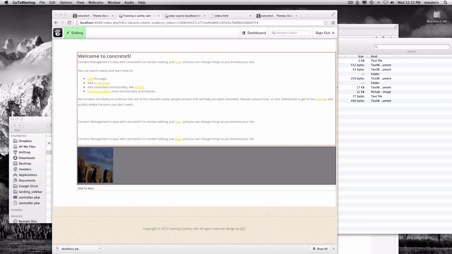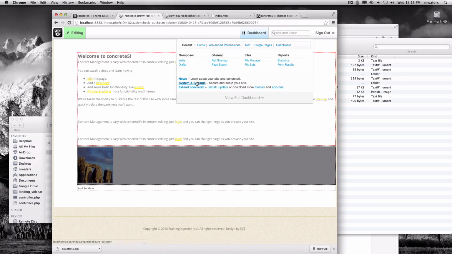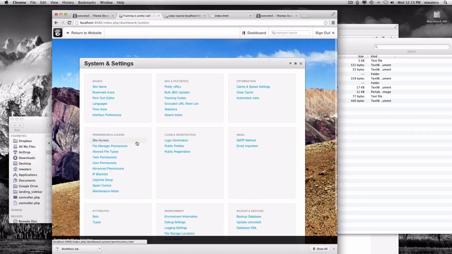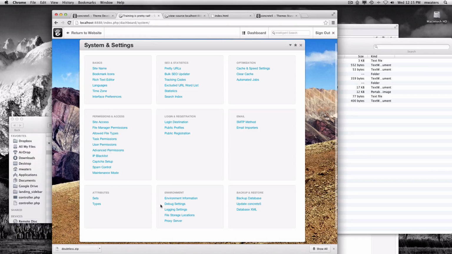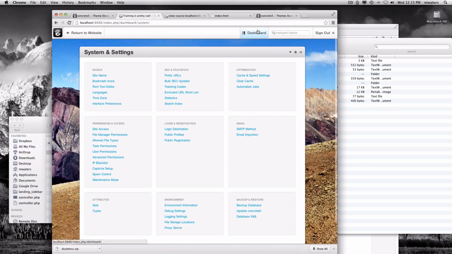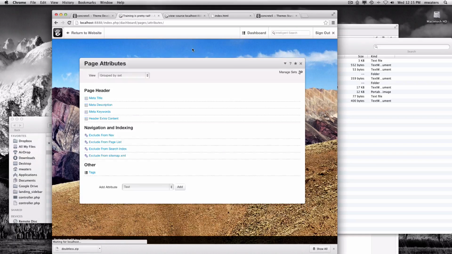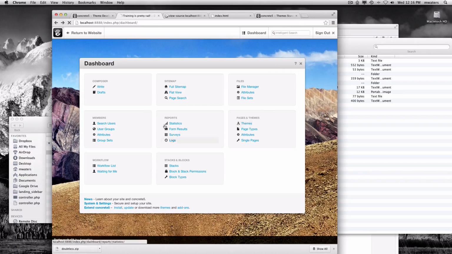Question about the dashboard. Is it possible to customize the dashboard to use patterns instead of colors? I think this is referring to some of the dashboard options we have in system and settings. I forget exactly where this actually is, since it's kind of weird. Oh, probably this is more like, gosh, I'm on the wrong path here. Thinking about themes and using patterns instead of colors for the actual customizable theme stuff in here.